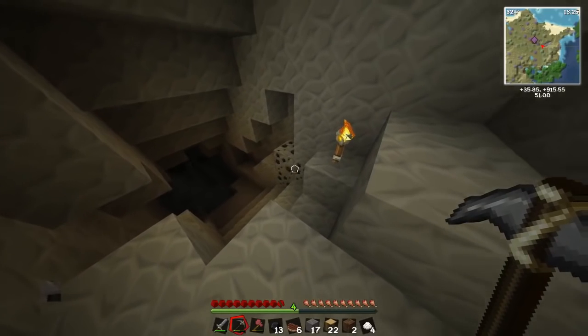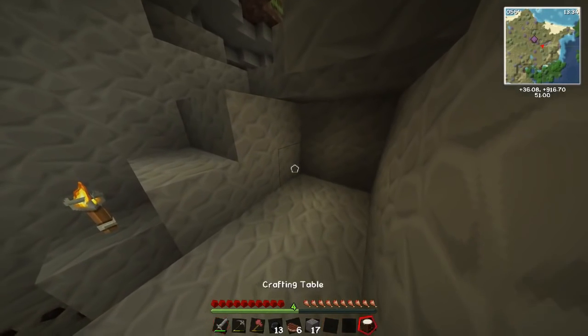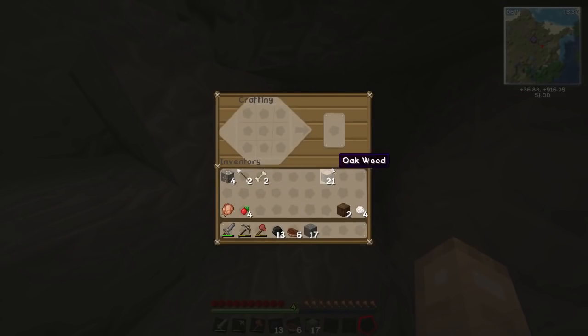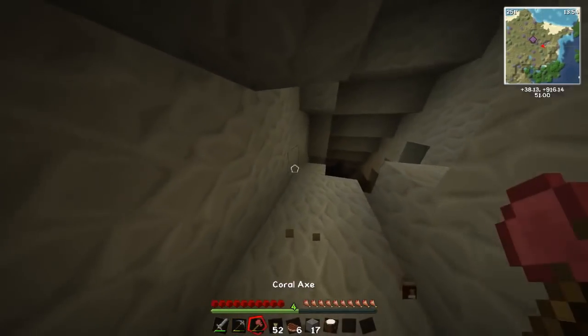I hear mobs. I'm scared. Okay, let's make a crafting table. Stay calm, everybody. What is that? Salt. Let's make a crafting table. Let's make some torches, some sticks, and then some torches. There we go. Stay calm. Let's pick up my crafting table. Okay.